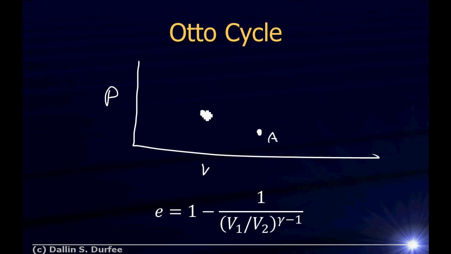It burns the gasoline. What happens? That gasoline gives off energy very quickly. So very quickly the gas heats up, the temperature goes up, so that causes the pressure to go up. And the idea is that this happens fast enough that the volume doesn't change, the piston doesn't have time to move. So suddenly the gas is at a very high pressure. Now I've got this piston, compressed at its smallest point.